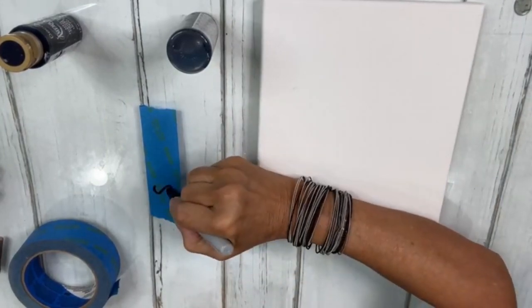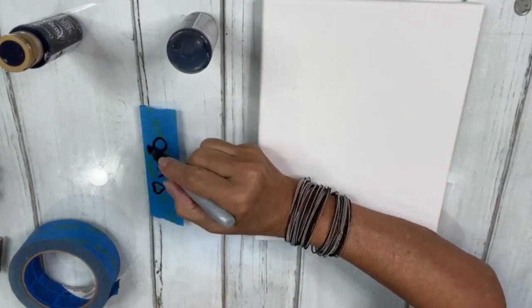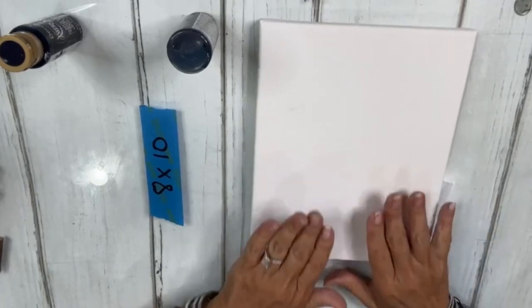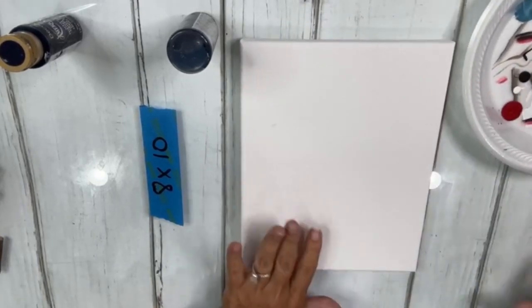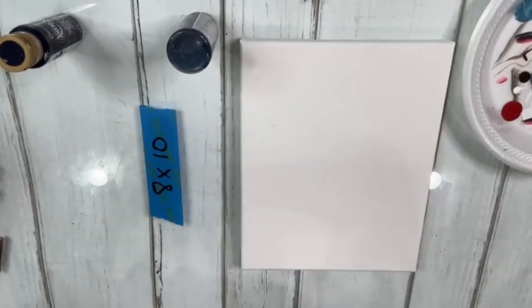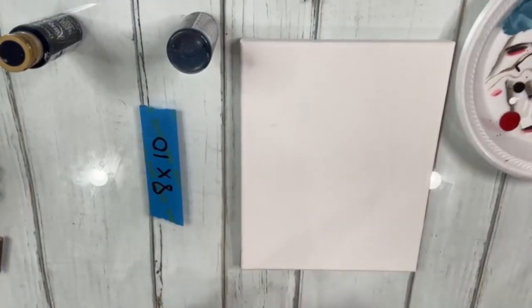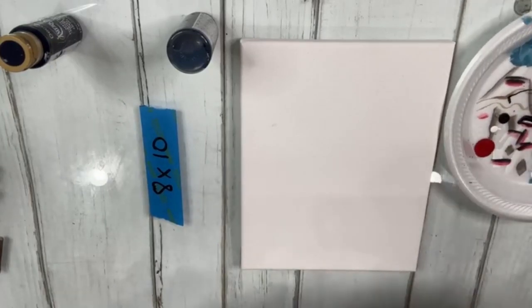All right, 8x10. That's what we're doing, 8x10. All right, so I'm gonna use black and blue and kind of make myself a little night sky. And then we're gonna add a little color in the middle because it's a campfire. It's gonna make it glow, right? But let's start by just doing our background.